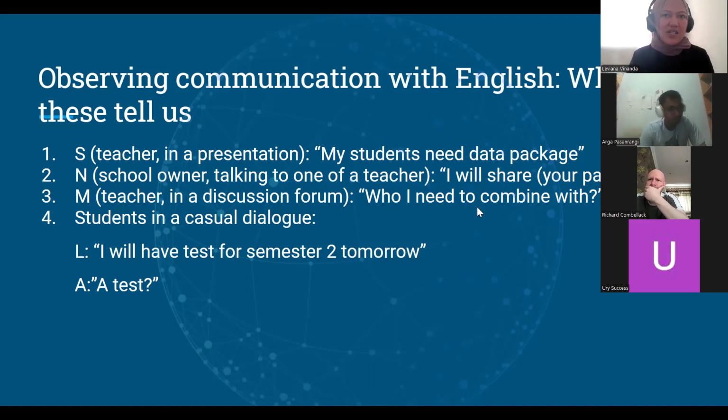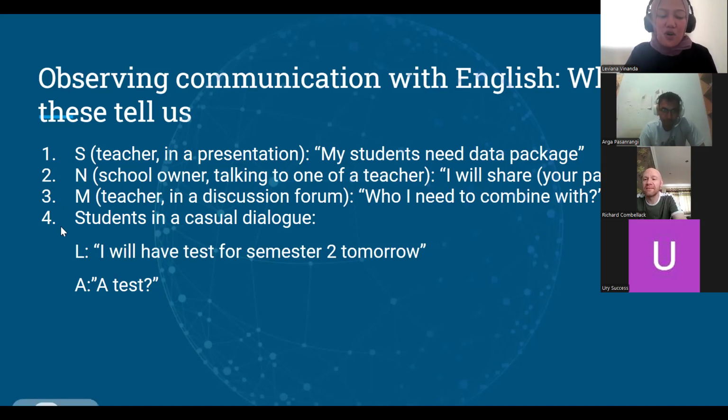And it doesn't mean that her English is bad. No, she's a very proficient and very qualified English language teacher. It's just that the way she conveys her meaning is really influenced by her first language, Burmese. I don't know, Rich, you might be able to help us with that. Why do you think she used "who I need to combine with" in the Burmese translation? I don't know.